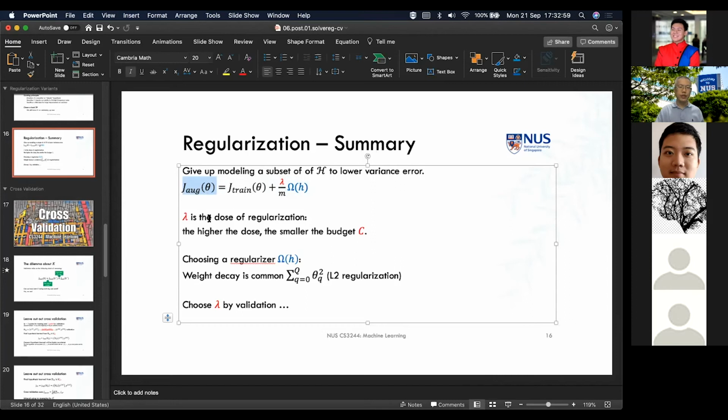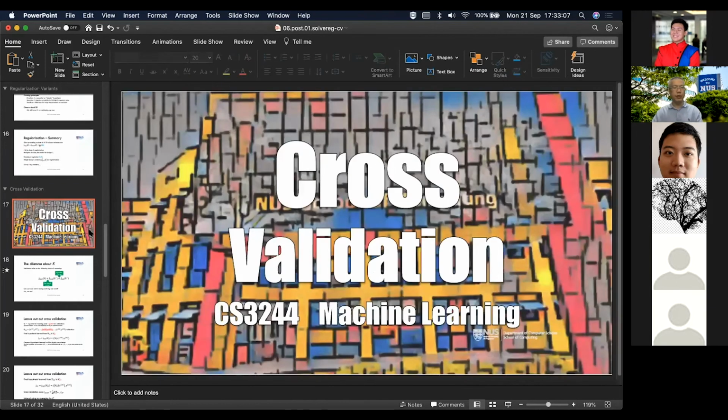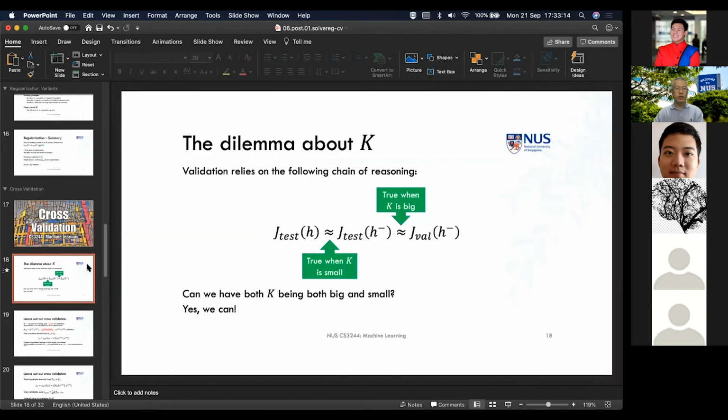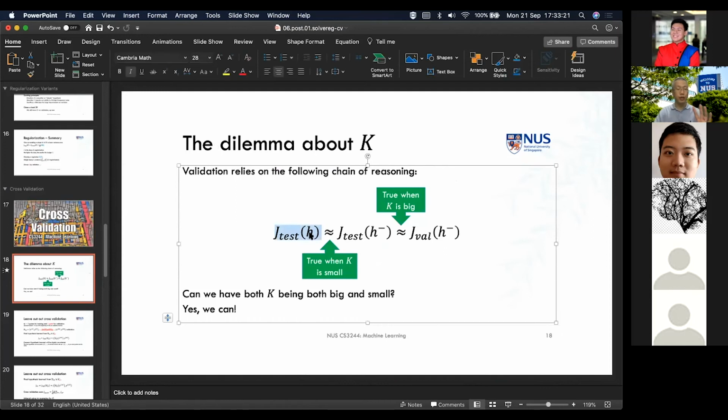So how do we choose which one? Like we said in the validation part of the lecture, we can do it by validation, okay? Now that we know about validation, we can take it up one level further. We can do cross-validation. Cross-validation is trying to solve this problem, okay? We have test error, which we really want to know, okay?